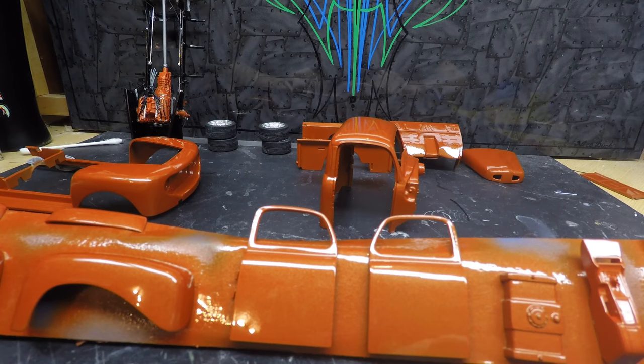Inside of the doors, I'm not too worried about, just because the door panels and stuff cover up a lot of that.